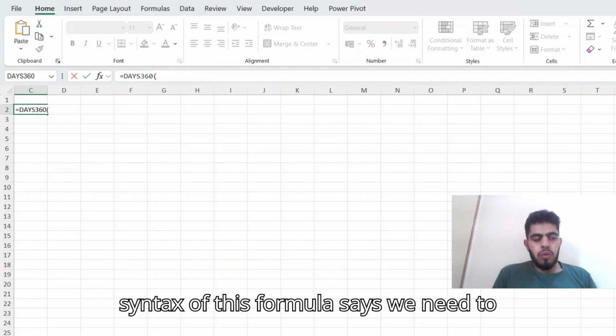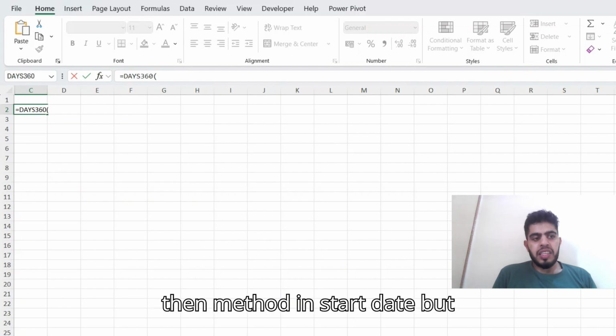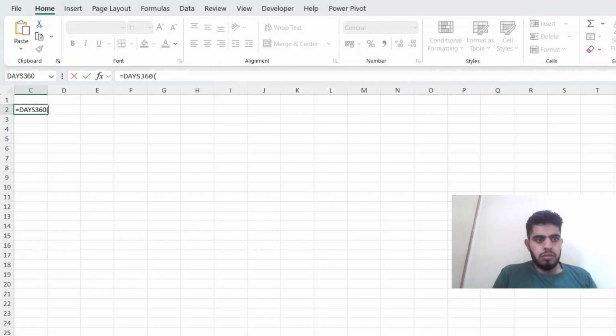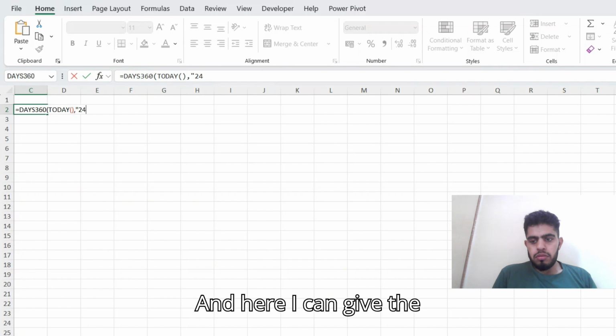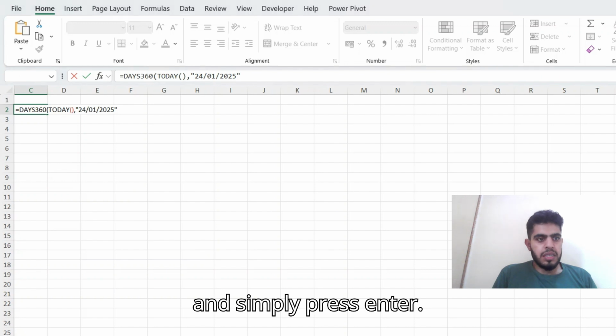The syntax of this formula says we need to give the start date, then the end date, and then the method. In the start date, for example, I can give today's date, comma, and here I can give the last day, and simply press enter.